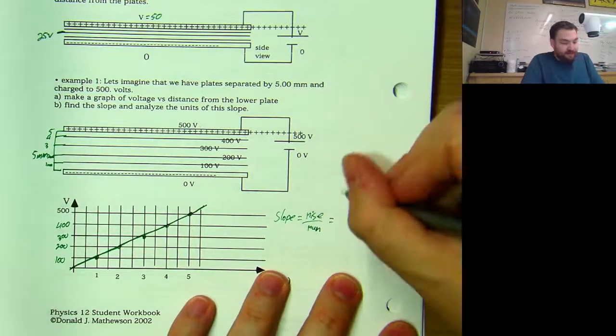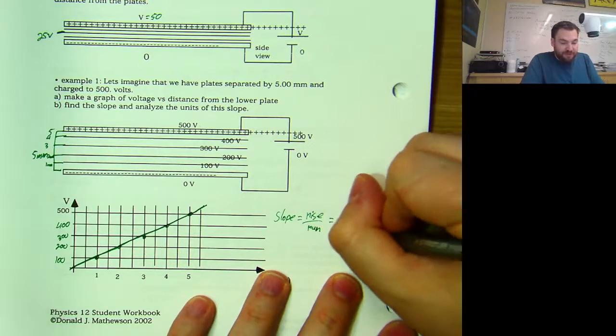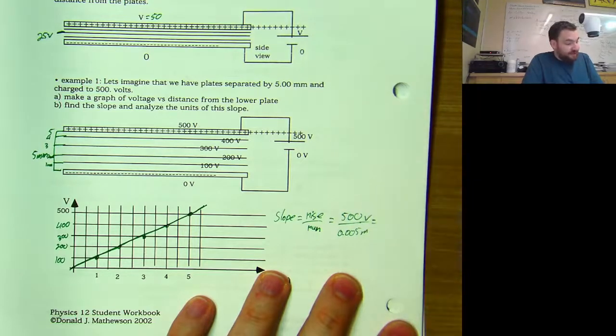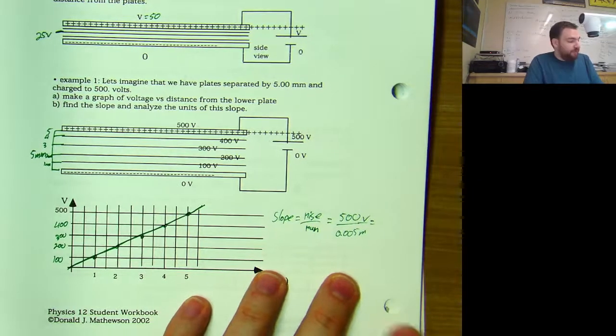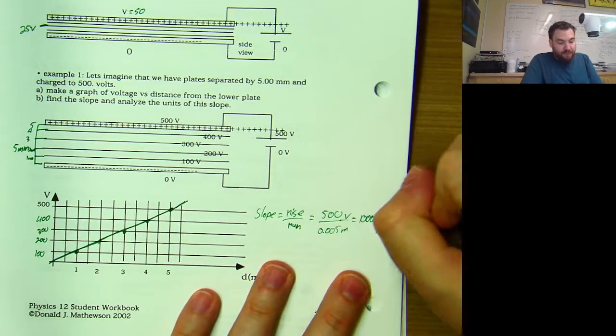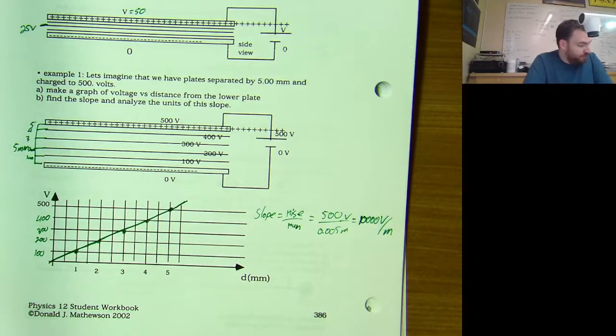So we've got 500 volts over 0.005 meters. It's going to give us a slope of 10,000 volts per meter, which isn't super useful until we analyze what volts and meters actually are.